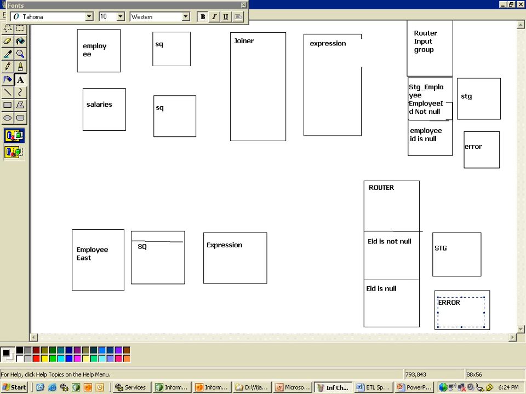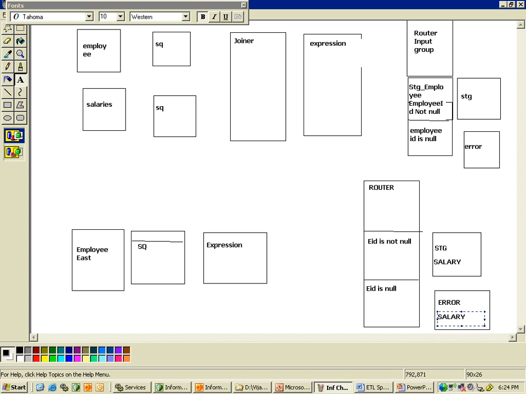So if we observe that from employees we are getting every data except the salary, which needs to be loaded into the target table. There is a salary column to be loaded into the target table for each employee.